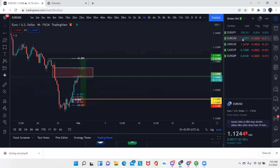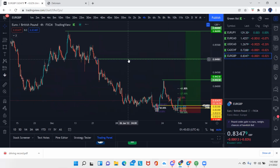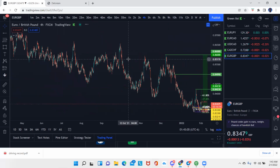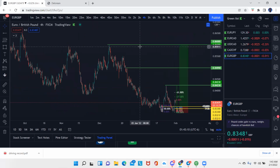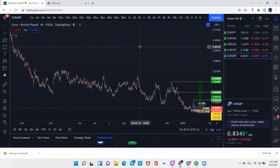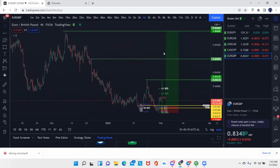Euro GBP is actually one of the setups I called out last week that we're still holding. So let me tell you guys a possible re-entry. I'm gonna give you guys the re-entry on this call if y'all want to take it. I'm not gonna call it out just because that's gonna be confusing. So anybody that might still be holding a trade, I don't necessarily want them to take the same position twice. So it'll be up to y'all real quick.